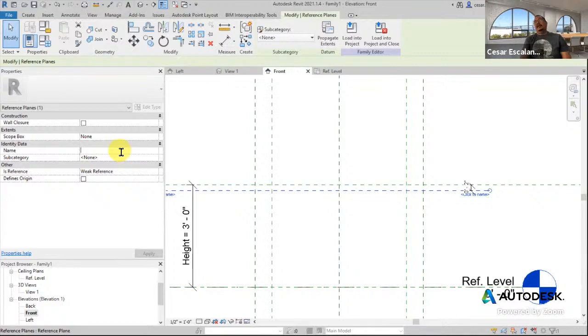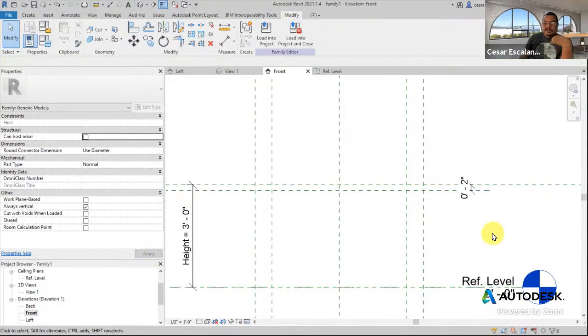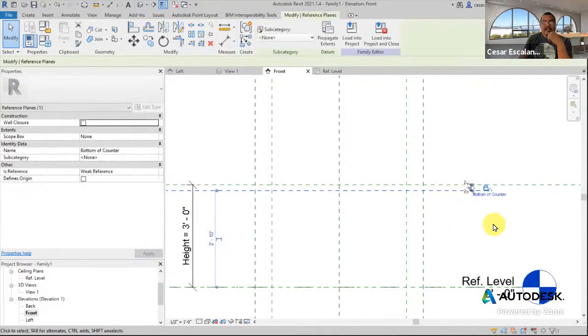I'm going to call this bottom of the counter. All right, just by virtue of giving it a name, it is going to be a work plane available for your use.